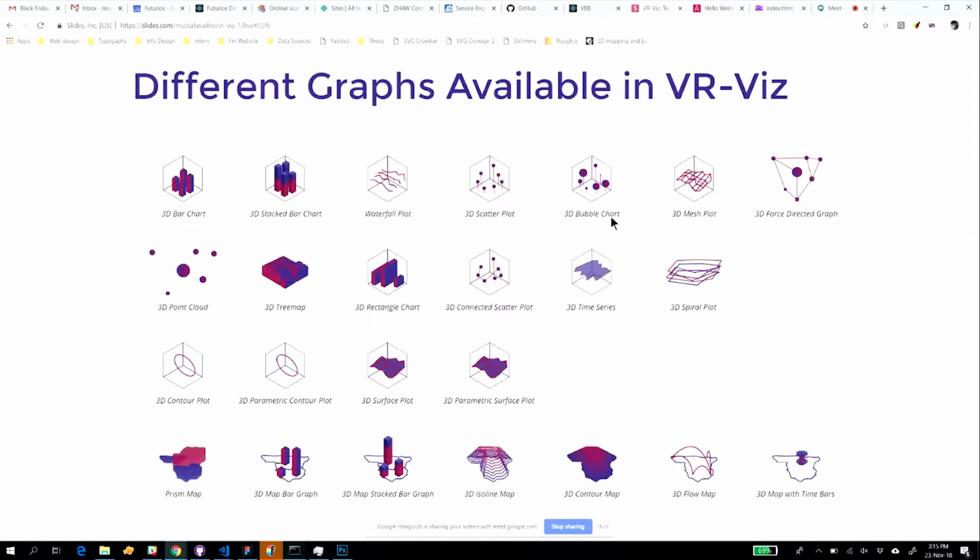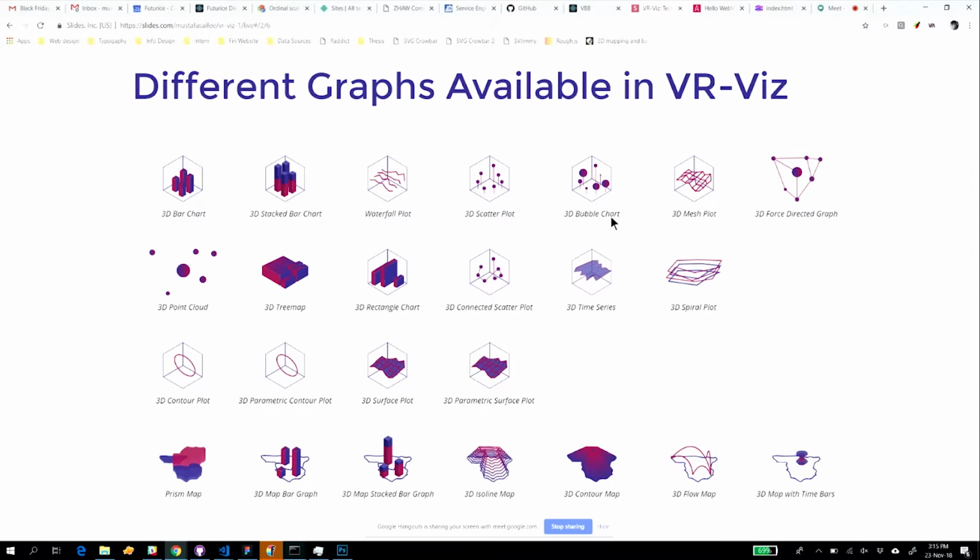Currently, I created all these different charts, and I divided them into three parts. The top two rows are standard graphs, which are just a 3D interpretation of 2D graphs. So you have 3D bar charts, point clouds, scatter plots and so on. The third row is the mathematical plots, where you can define an equation and it plots that equation in VR.